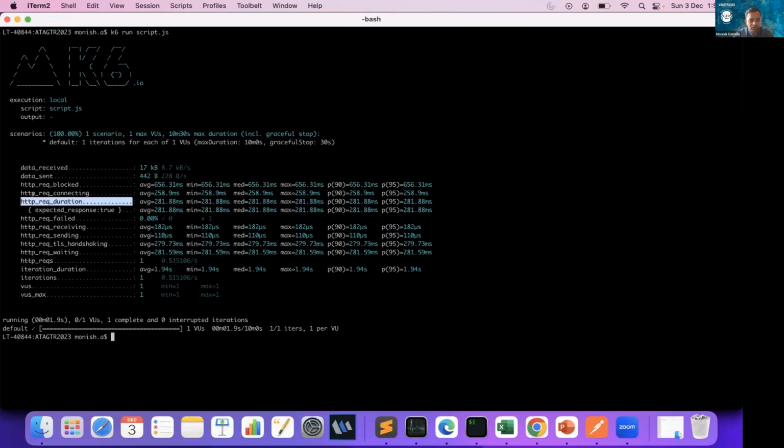As you can see here, we have executed only one iteration, so you are able to see all the times as the same. But if we execute more requests, then the timing will change. The average time, as the name suggests, is the average of all the iterations that are getting executed. Are you guys aware of P90 and P95?